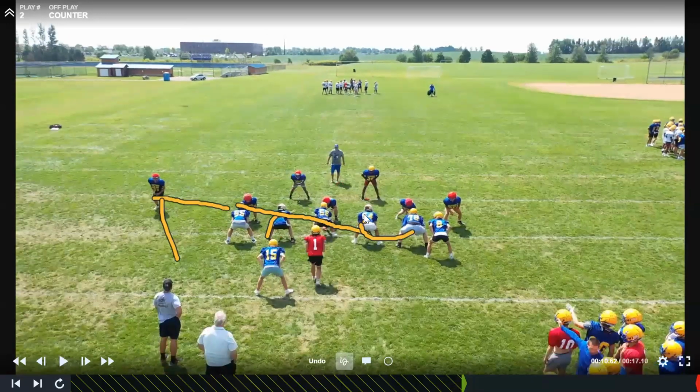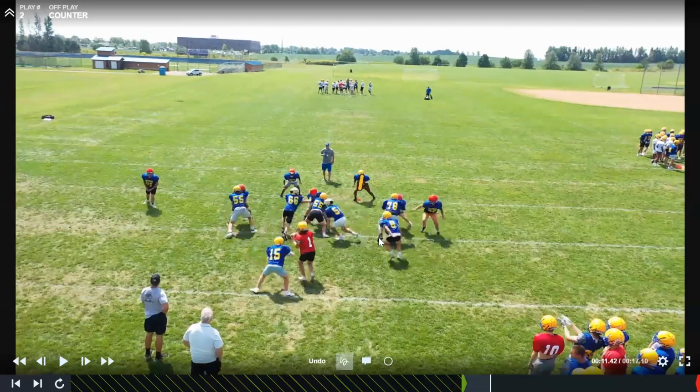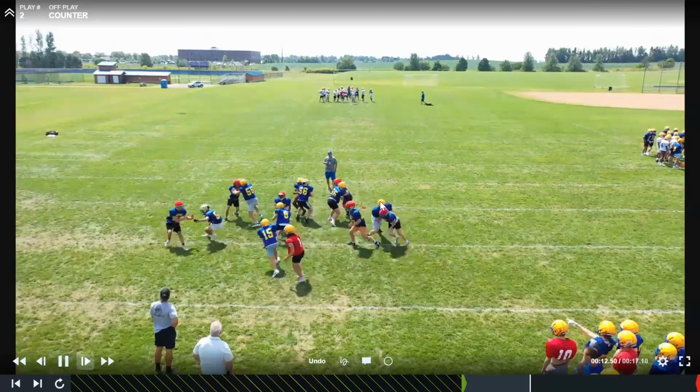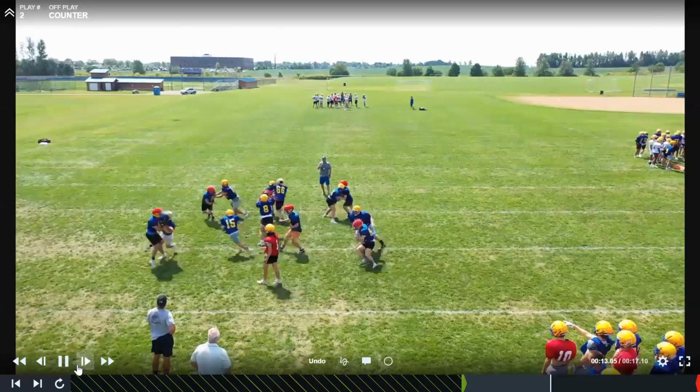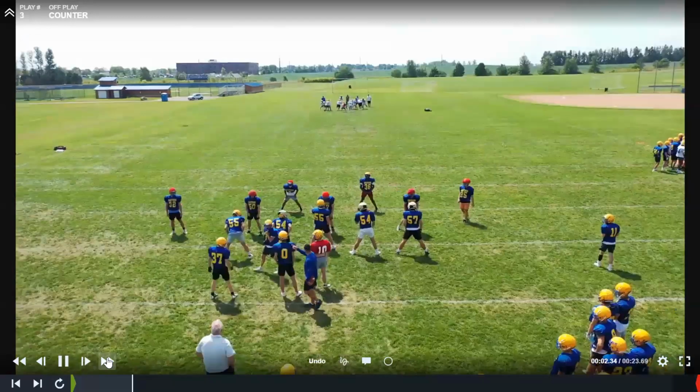Okay. Now our backside tackle. You need to step down harder on this wheel and seal and replace the guard. You need to look B gap first for any B gap threat, and then you turn back and block this guy. Okay. Now you do get this guy reached, which is great. You get him scooped, which is awesome, but you need to step down harder first. Okay. It's not bad.